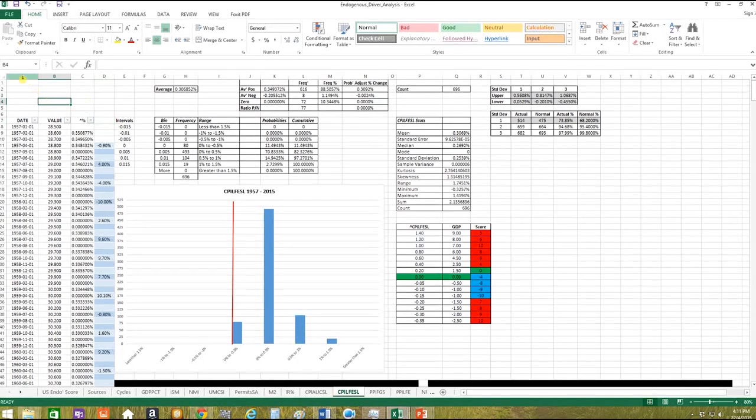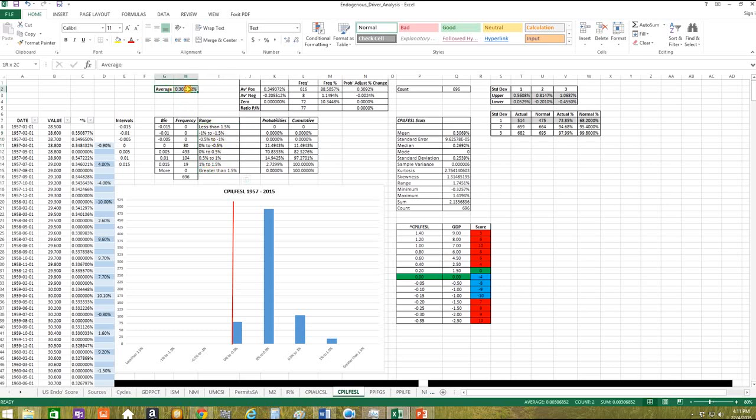So as you can see, we have a very similar setup in the CPI X food and energy as we do for the CPI including food and energy. We use the same gates for our intervals, and then we have our table over here, which includes our frequencies, so our occurrences and the percentage of times that these occurrences happen, with our cumulative distribution, our cumulative percentages, and our labels here for our ranges.